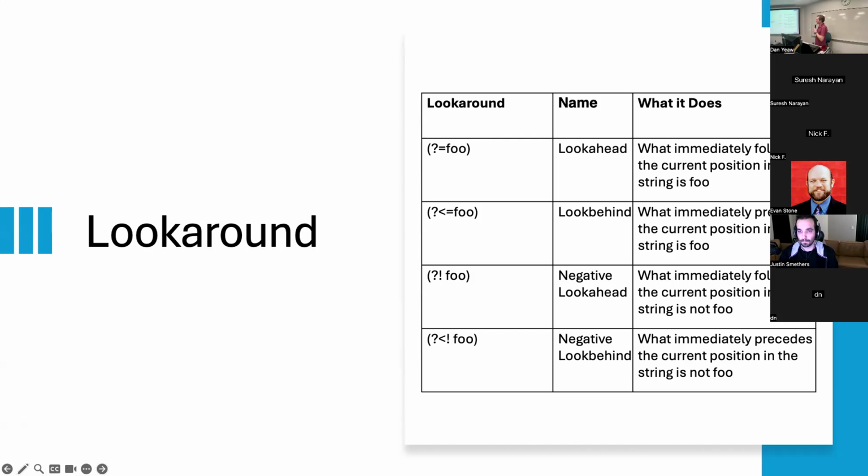And you do this by creating, once again, the parentheses for a group. A question mark equals is the look ahead. And then the look behind, instead of the equal sign, is a less than equals. The negatives are the exact same things, but it's an inverse, or a not, of the normal lookaround. So I said, hey, I'm only matching this word if it comes after the word the. Instead of that, it would be only if it's not following the word the, right? So it's a negative look ahead or negative look behind.